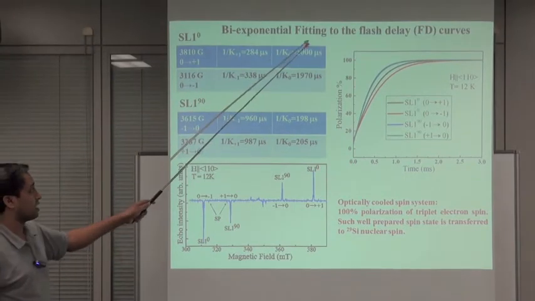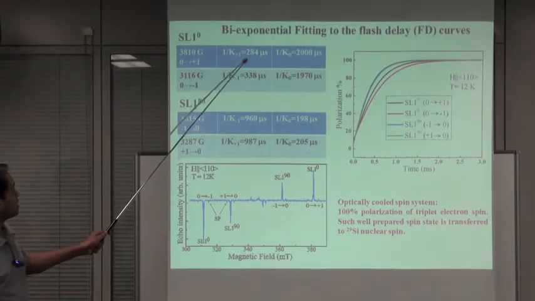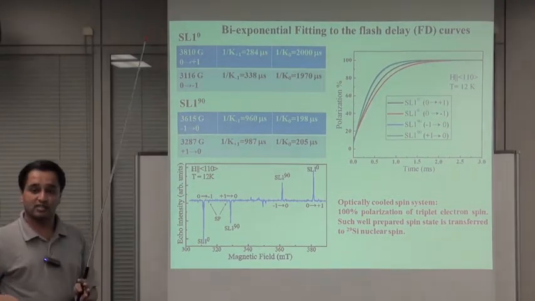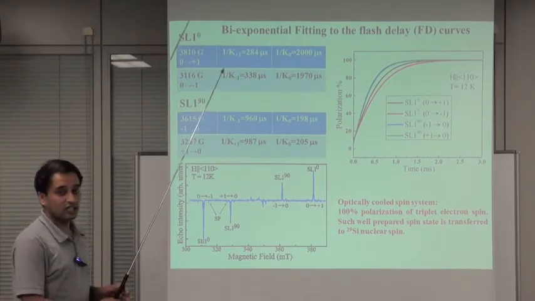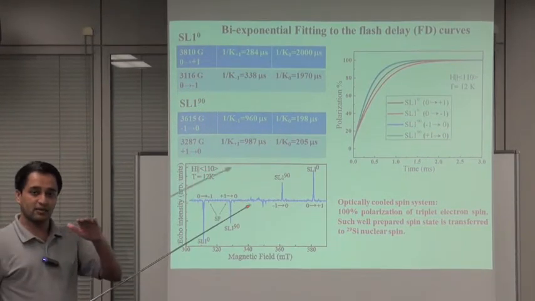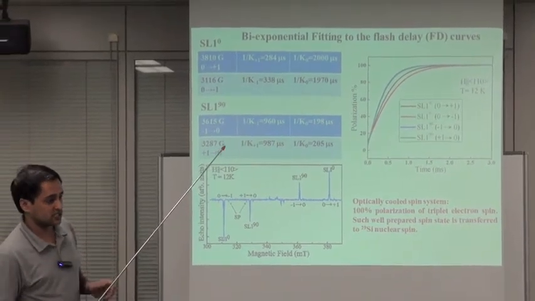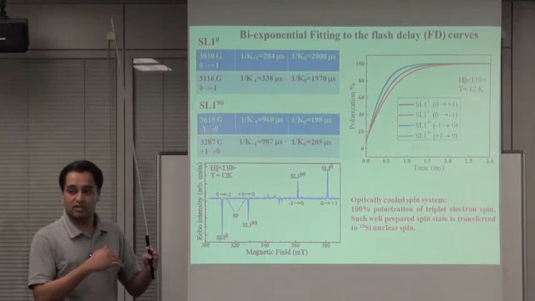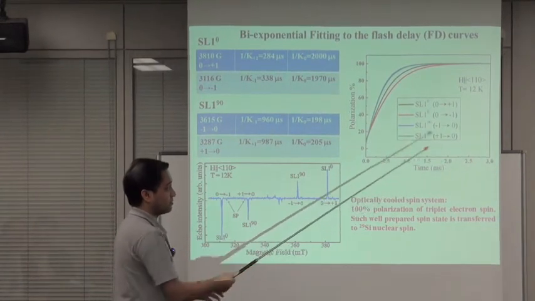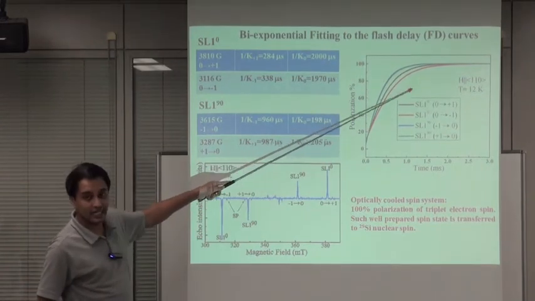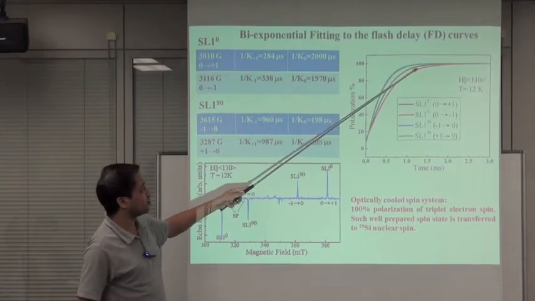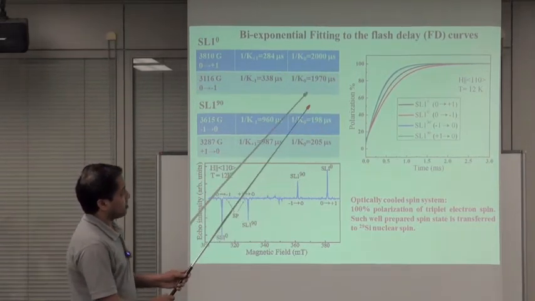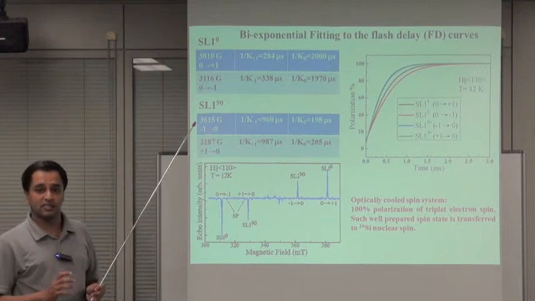The T0 state has a time constant of about 2 millisecond lifetime, and the T+1 state is nearly 284 microseconds. So you see that one of the states is decaying very fast, and the other one is long-lived. As a result, we can have a non-equilibrium polarization buildup in the system. This is what I show here: how the polarization between two spin levels changes as a function of waiting time. Within 1 millisecond, we can achieve more or less 100% polarized system in our sample, which is a very well initialized spin system.